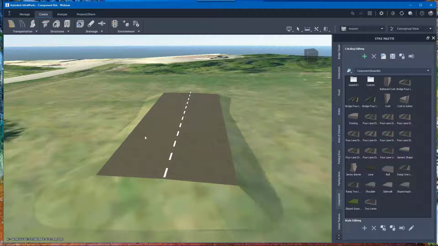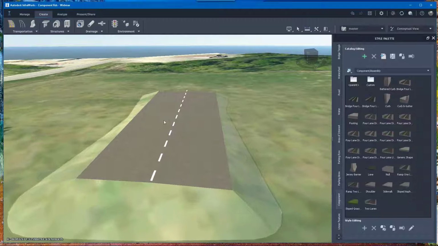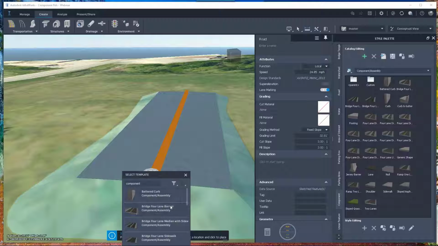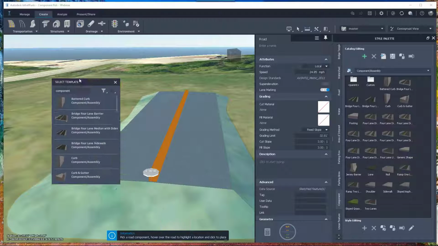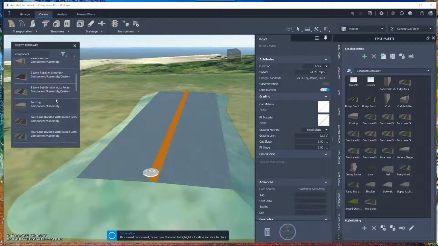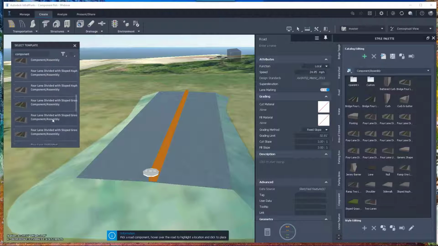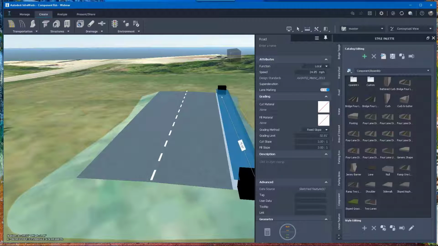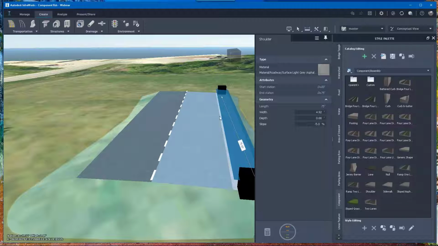All right, so I want to go ahead and add a shoulder here. So again, we're just going to insert a road component. And I'm going to look for a shoulder. There's one right there. I'd like to place it on this side. It's going to go the full length of my sample in this case.